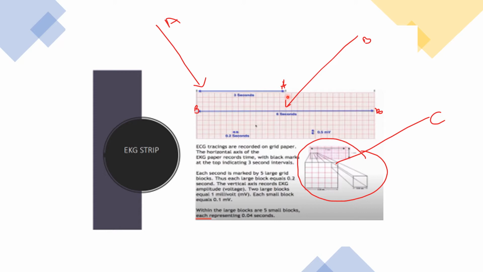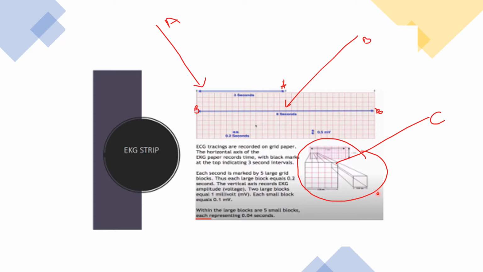We will now look further at how we are going to interpret the PQRST using these numbers. So you have to know and practice. Just practice. Look at the EKG grid paper. Know that this entire paper is 6 seconds. Know that within, you see there's a block, there's a block, there's a block. Within each of those blocks, there are 5. Each 5 blocks is equal to 0.2 seconds, and one of these is equal to 0.04.